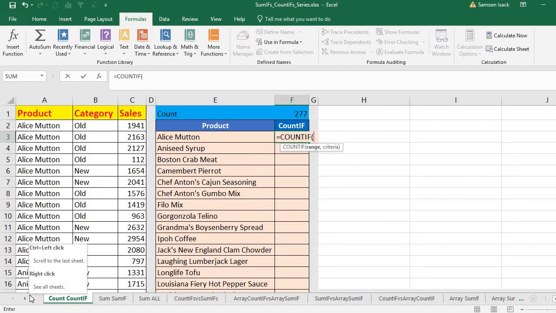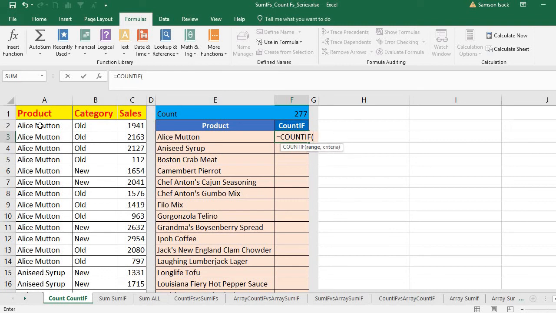Criteria is what condition you want to apply on the range. A single condition is divided into two arguments: the left hand side of the condition and the right hand side. Left hand side is in which column, and right hand side is the criteria, what you want to check.